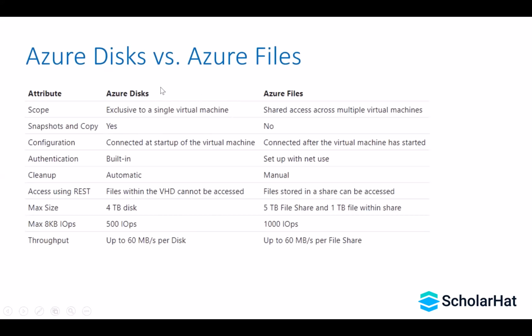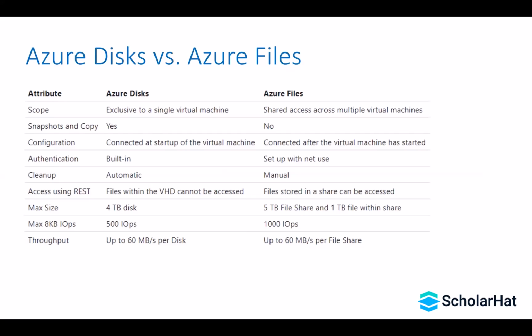Azure disk we can attach at a time to a single virtual machine, but Azure Files is shared across multiple virtual machines. Whatever disk you have created, at a time you can use it with only one VM, but Azure Files I can use at a time with multiple VMs because it's a shared storage. A snapshot we can create for the Azure disk. Generally in the case of a hard disk, we create a snapshot so that we can easily create an identical hard disk like the VM. But there is no snapshot option for Azure Files.